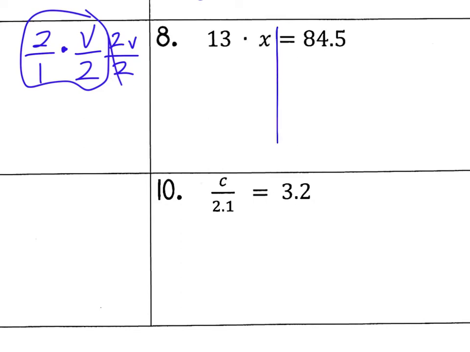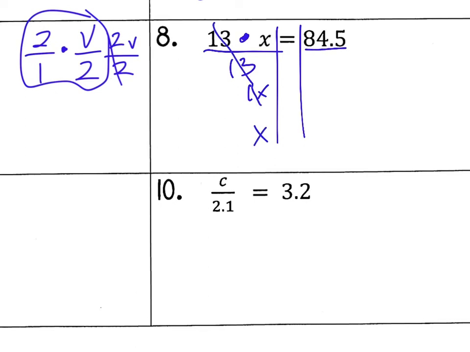So I'm going to start always with my railroad track. This is 13 times X. Well, I know that dot, sometimes we use it, but usually in algebra it's gone. It's just 13x, but it's still times. So to undo the times, or the multiplication, we divide. And what is 13 over 13? Well, 1. We have 1x. So what is 1x? We write it in algebra as just x. So that's why that all works out.